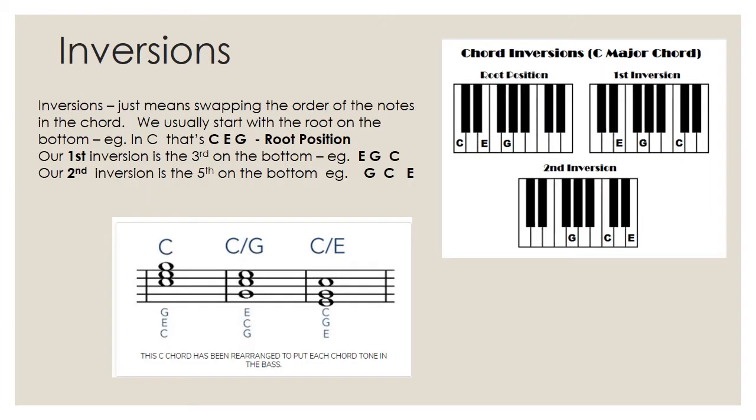So now we're going to look at what we call inversions. And we're going to just think of it mainly as far as writing songs, and recognizing some of the symbols that you might see in music. Now, inversion just means swapping the order of the notes that make up the chord.